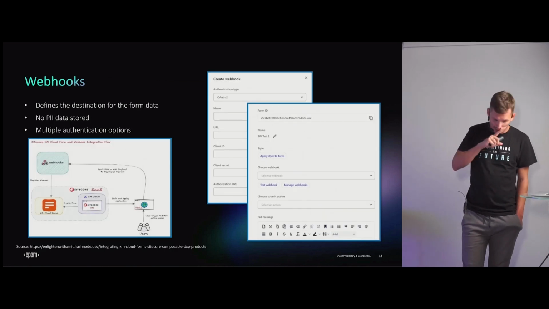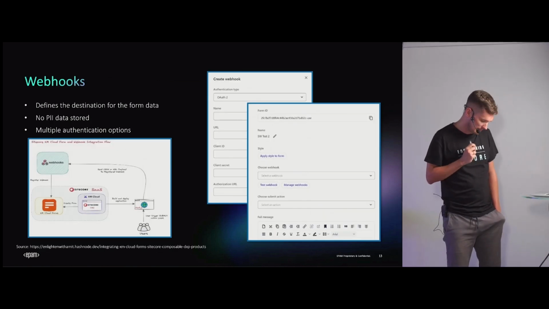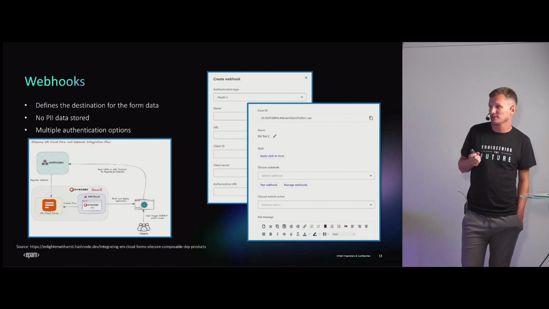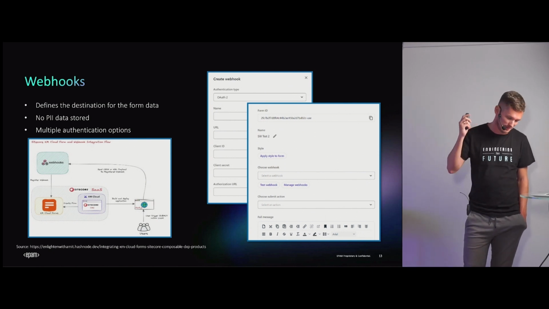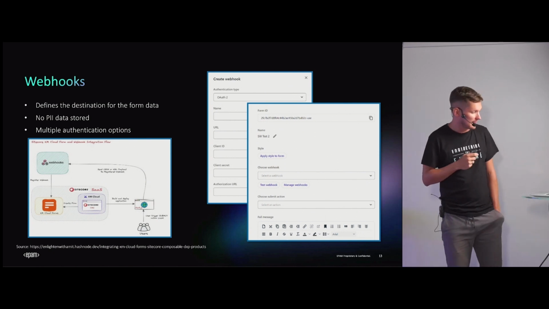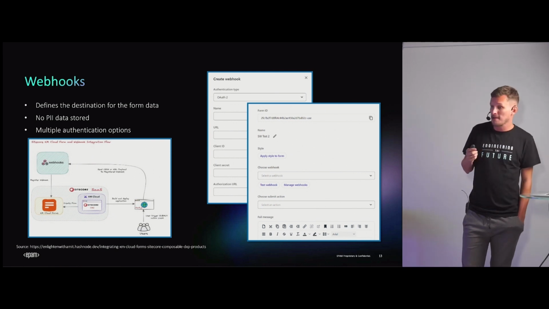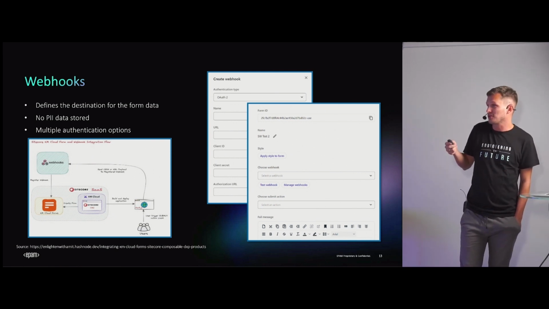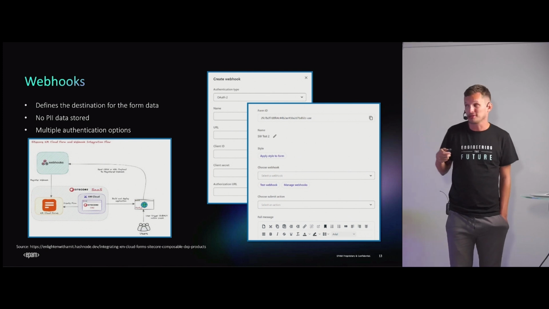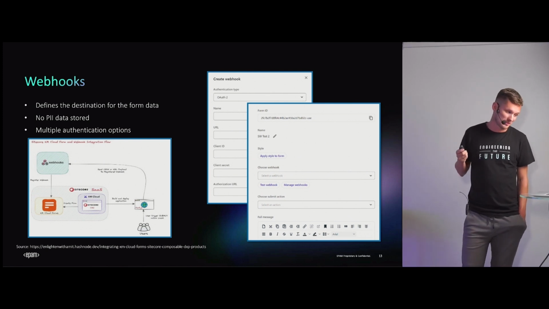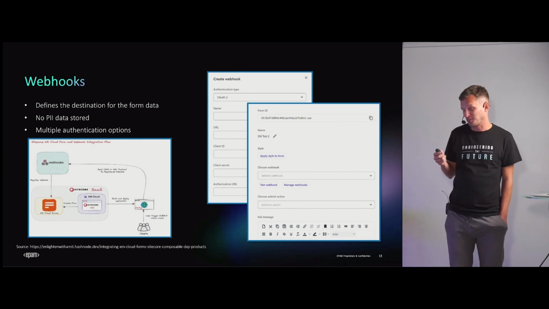Cool. Okay, so assuming we're done with building our form, styling, and adding some conditional logic, now we probably want to configure where our data will be stored, right? This is where webhooks come into the picture. So what is a webhook?